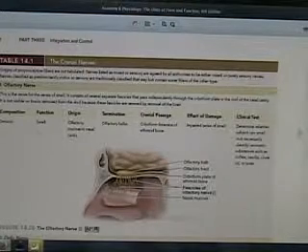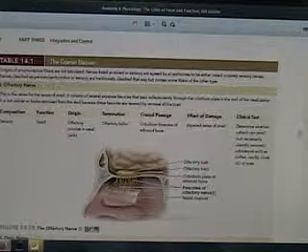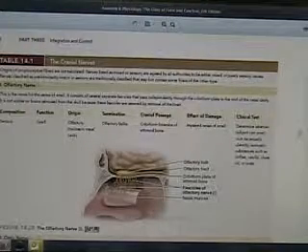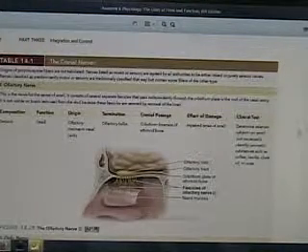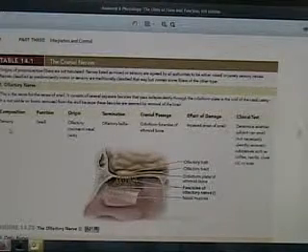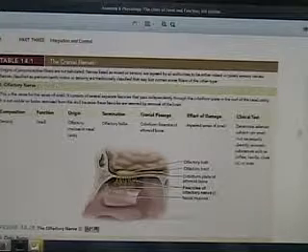So let's look at the first one. Cranial Nerve One. And notice that the cranial nerves are labeled in Roman numerals. And the abbreviation is capital C, capital N, with a Roman numeral 1. So Cranial Nerve 1, what is it? Olfactory. Olfactory means what? Your smell. So it's sensory.